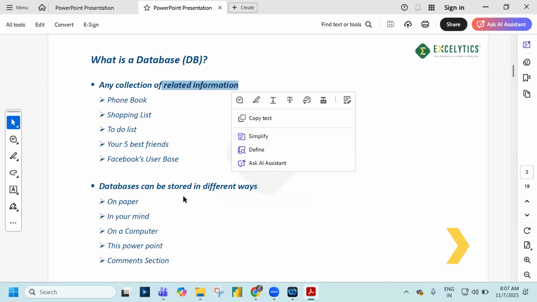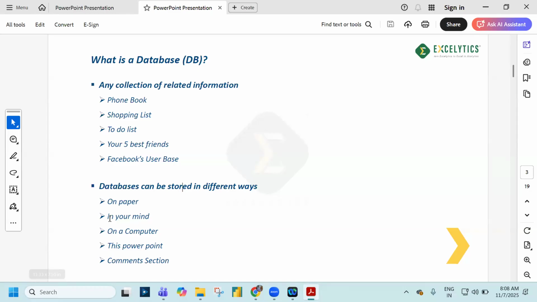Okay. But where do we store these databases? The moment we think about a database, something always comes into our mind. What is it? A computer. But hold on, a database doesn't always need to be stored on a computer. You can take a pen and paper and write the related information in a structured manner. You can consider that a database, right? Or you can use your mind. Our mind is our database. Very dangerous database. It usually forgets all the important things and remembers all the unnecessary things, right?